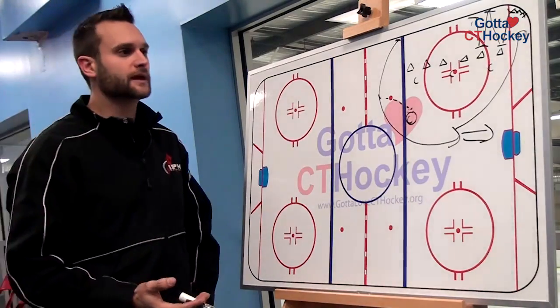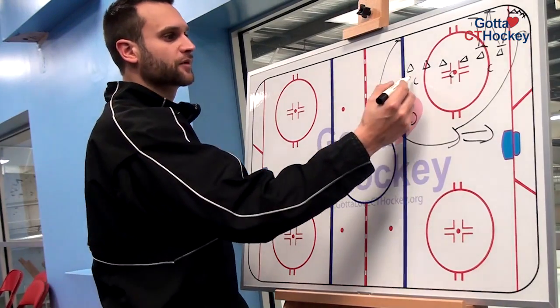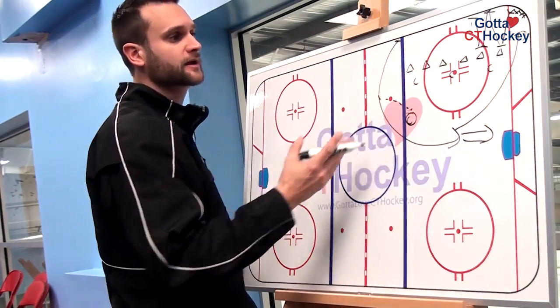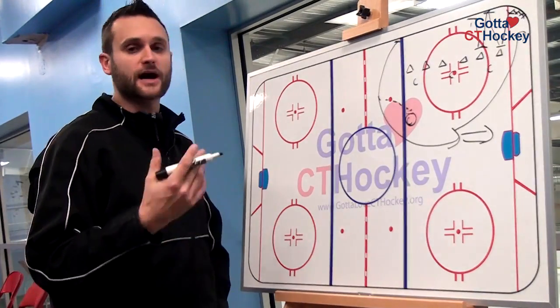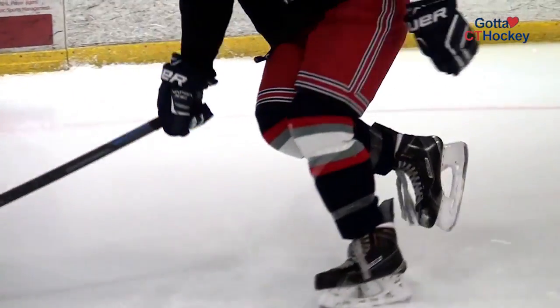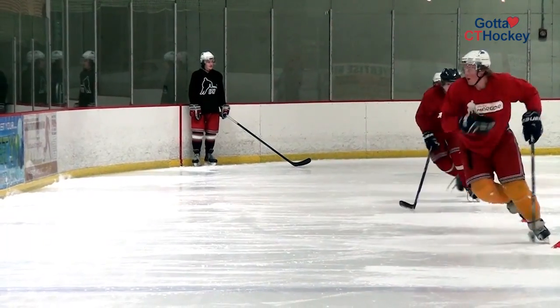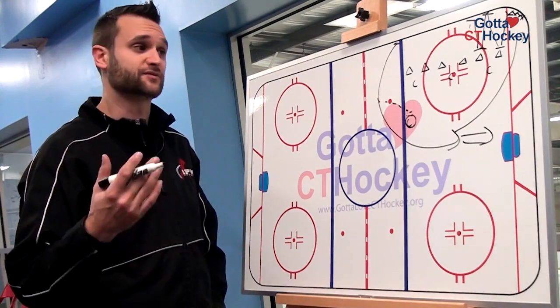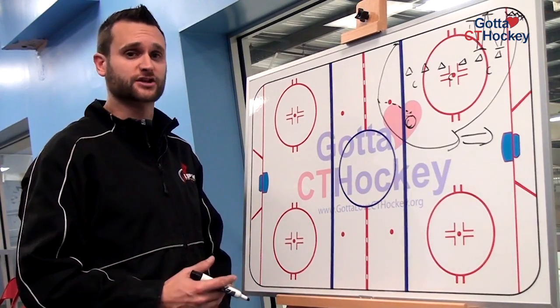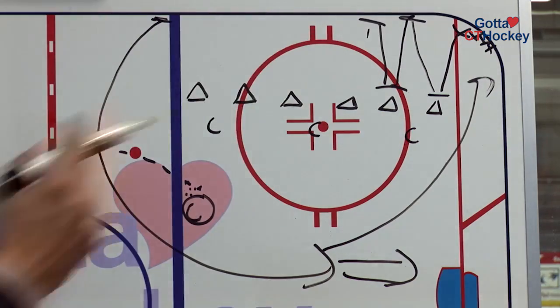For this first part, it's important that coaches are focusing a great deal on the player's form. That's why if we can have more than one coach located along this line, these coaches can continuously correct the players throughout the entire rep. Players' eyes should be up, they should be pushing hard off their back leg and essentially driving off their toe at the very end, and their arms need to be in proper placement. Very often we'll see players have their arms moving across their body, or moving in the wrong direction, and as a result, their upper body and lower body are fighting each other. This is a great way for coaches to focus on each little bit of that skill throughout this drill.